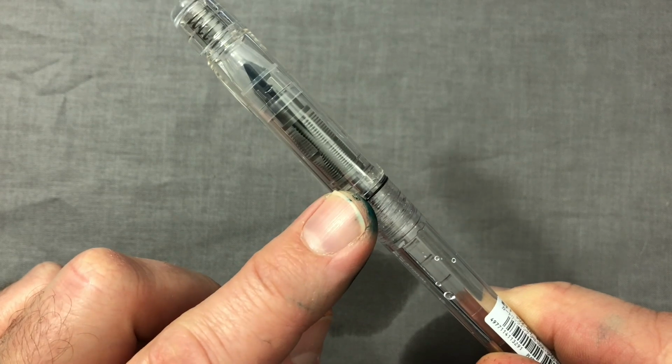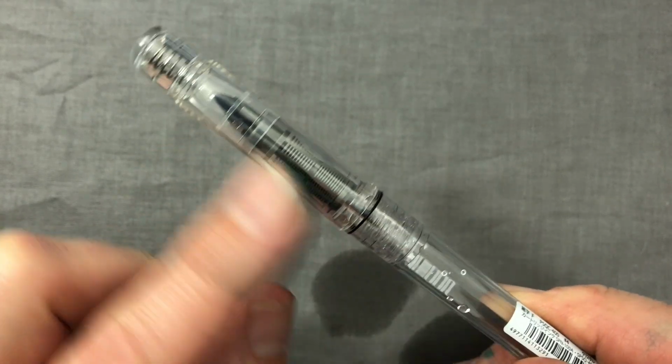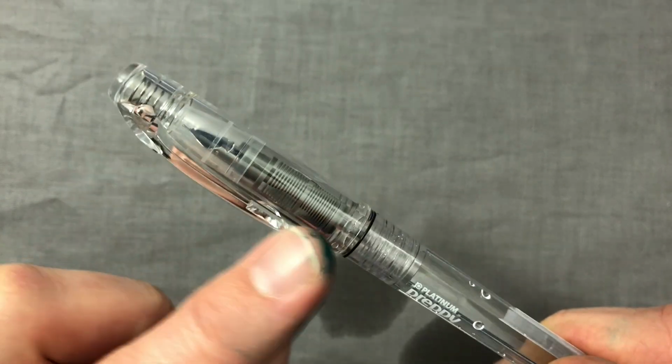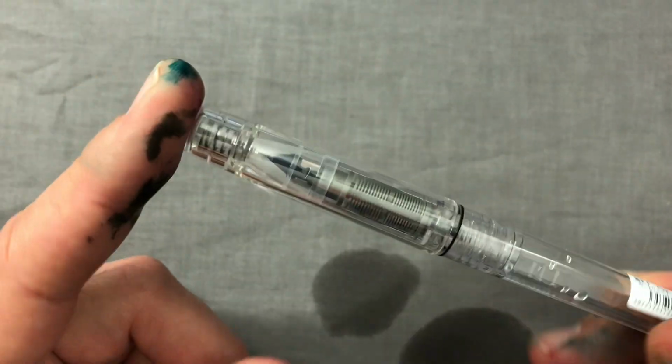There's a lot of collector fins. This part is not removable. This part of the feed is not removable, so at least I've never figured out how, so it's really hard even with lots of flushing to get it out. So I just dedicate them to one color.